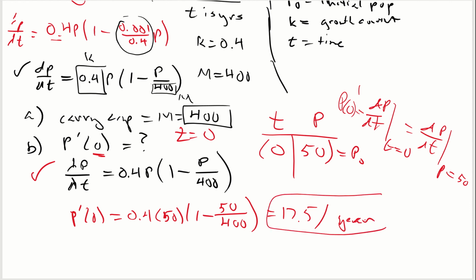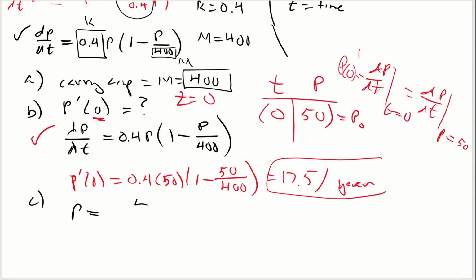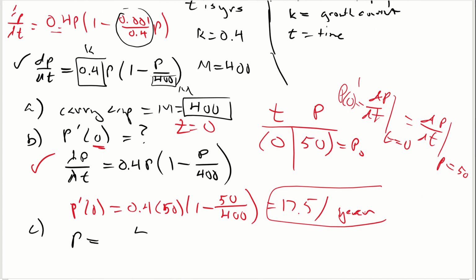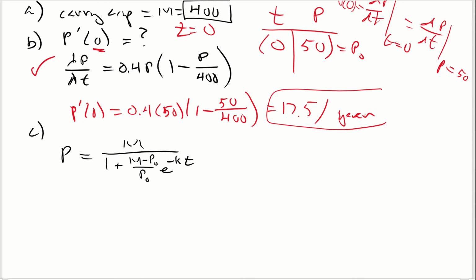And then part C is saying, when will the population reach 50% of its carrying capacity? Okay, here's the formula. P is equal to 400, was it? Way up there? Where are we? Oh, we haven't done it yet. That's right. We need the actual formula. So we have to write P is equal to M over 1 plus M minus P0 over P0 times e to the minus kt. Okay. Our problems take a long time, don't they? All these different parts. We know M, and M is 400.